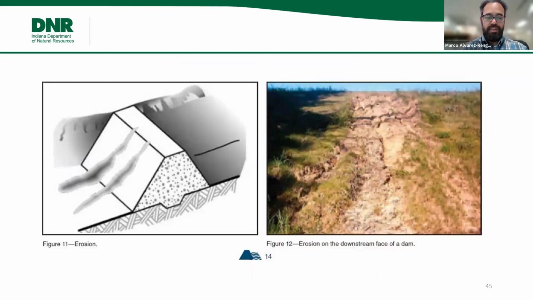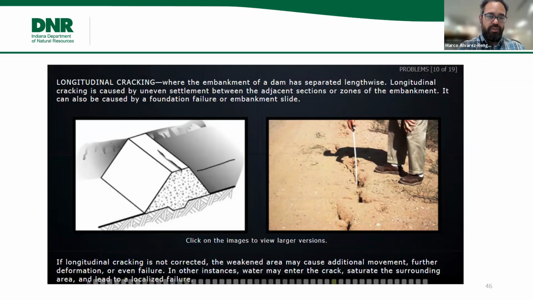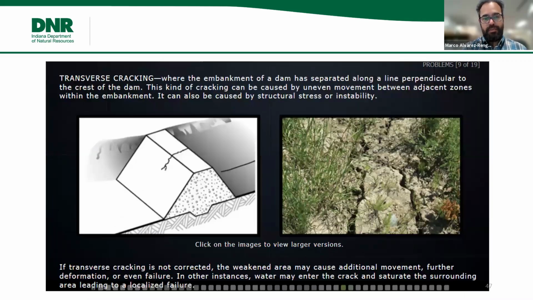This is another problem, erosion. Normally, you're going to see these gullies. It's runoff erosion, normally from rain, poor drainage, or poor coverage from vegetation and grass. This is more structural. Longitudinal cracking is more structural. If you see something like that, this is a good moment to call your engineer and notify, because that may trigger more problems. There's another type of cracking, transverse cracking. I think transverse cracking could be a little bit more dangerous because the cracks can go through the reservoir and can create a path for the water to flow through the embankment.